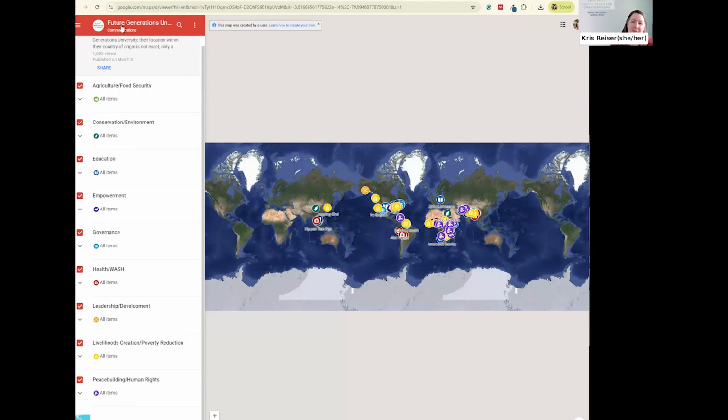This is not my map. I was going to point this out earlier. Notice that the icon up here doesn't have my picture. It's because this is the map that I created with the university's, a different account. So it looks like the university. It's not individual. So I'm going to go back. I'm so sorry. I'm going to go back to a different map. I'll find another map. I promise.